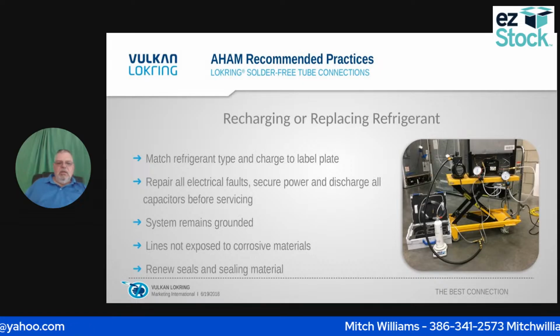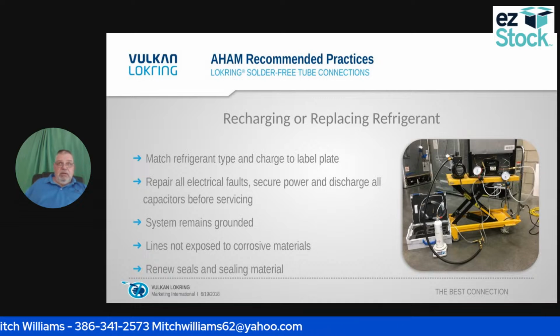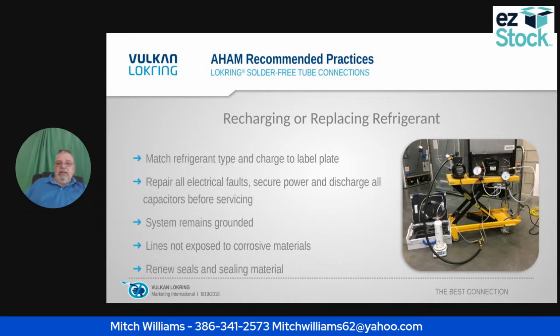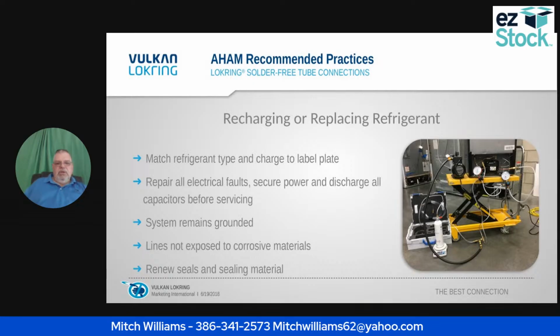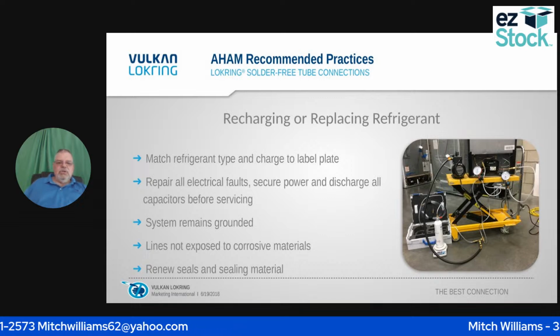Okay. I have to make sure that if I'm in the kitchen, the dryer, if I have like an electric gas dryer or an electric dryer, that can't be on. Using my cooktop, can't use that. You got to be protective of yourself and everything around you. Okay. You got to make sure that the system remains grounded. How do I do that? You use a grounding strap.